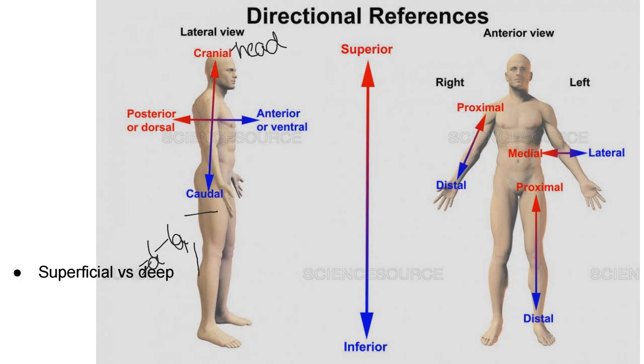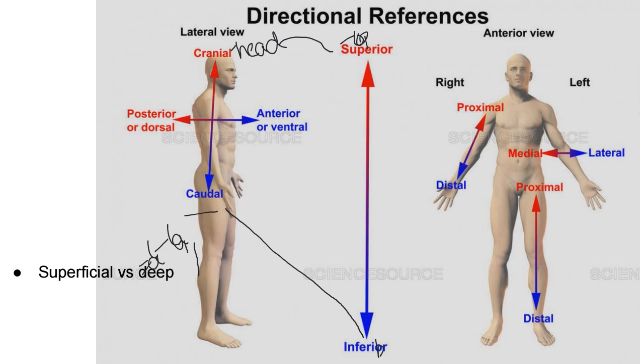Okay. So tail. You heard me say it? Get it down. I don't know what's going on in this chunk right here. Okay, so cranial is towards the head, caudal is towards the tail. A lot of times, in particular in your book, you'll see cranial interchanged with superior and caudal interchanged with inferior. Okay, superior means exactly what it means in real life, right? Towards the top, where inferior would be towards the bottom.